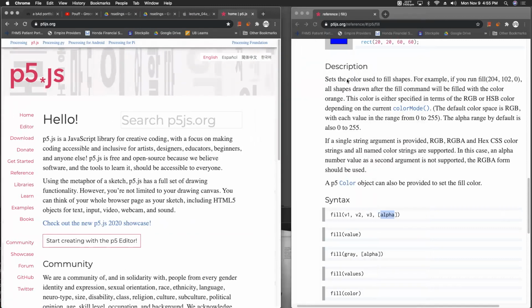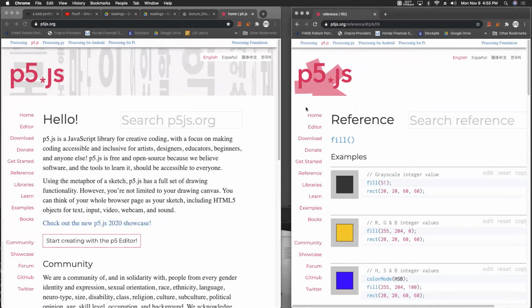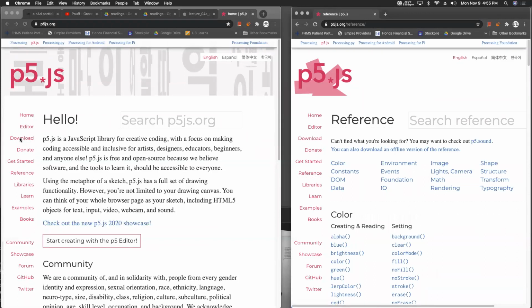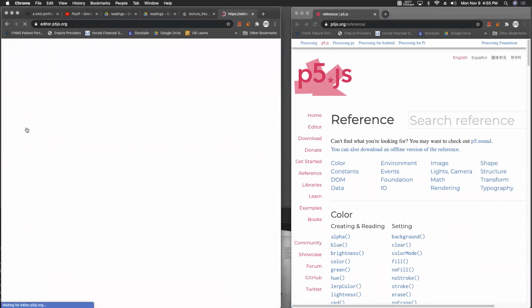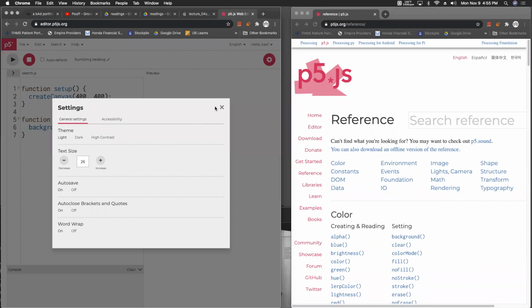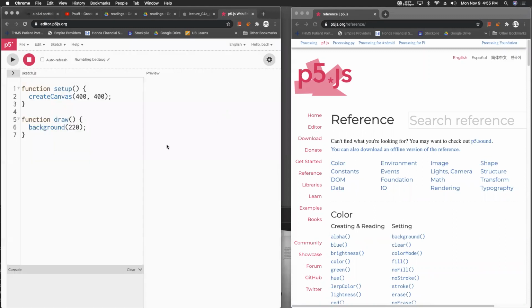One is to have a separate window, right? So have two windows up, or a tab if you have limited screen space and you want to be watching me or whatever. You could have a separate tab. And one tab I want you to have on the reference page. And the other tab, we're going to go to the editor. And this editor, the first time you come here, it might look like this.